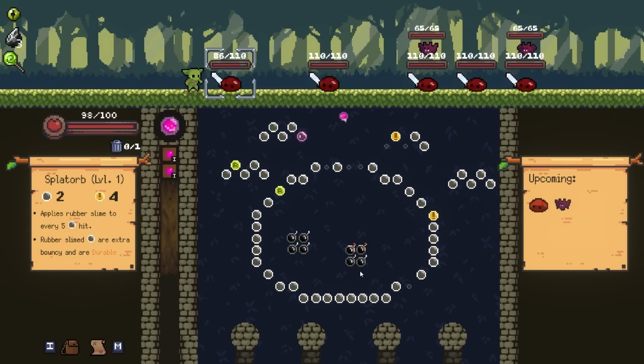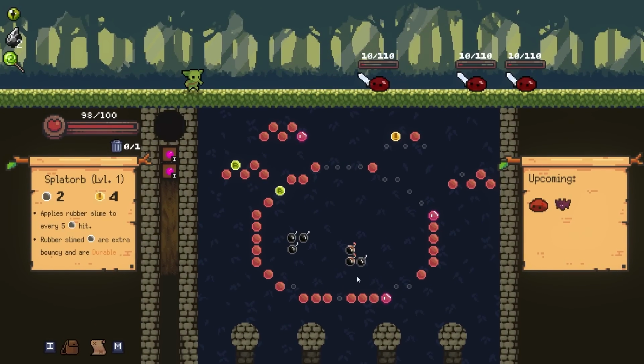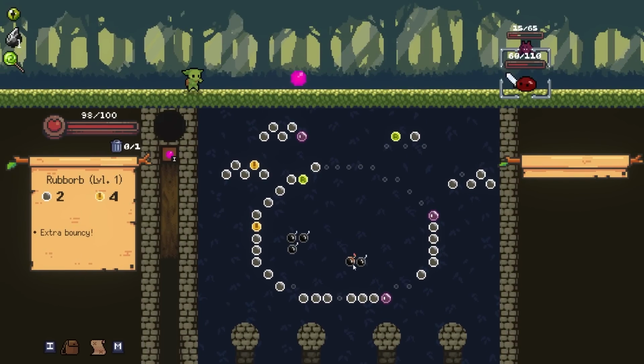Let's hit both of these, because we kind of want to trigger them. There we go. 2 bombs, kind of clears the field. I just want to make sure all the red slimes are out before I trigger the rest. Well, that's one way to do it.